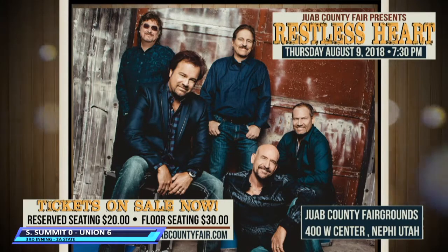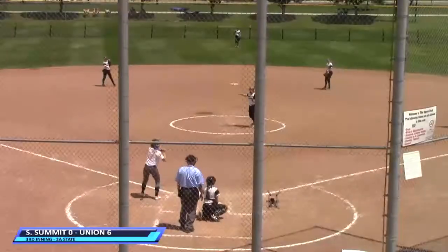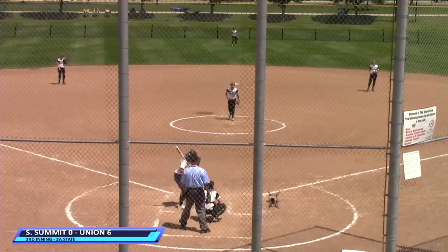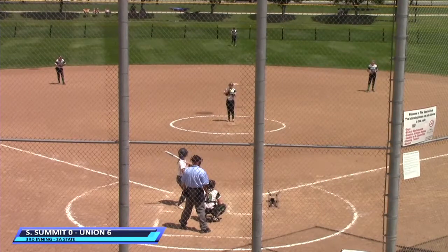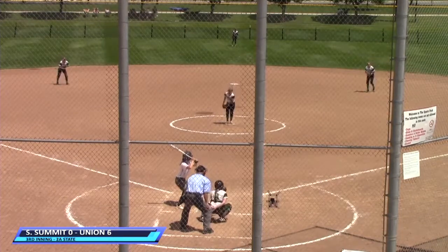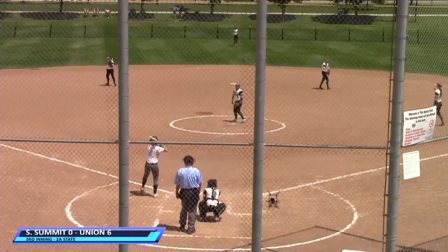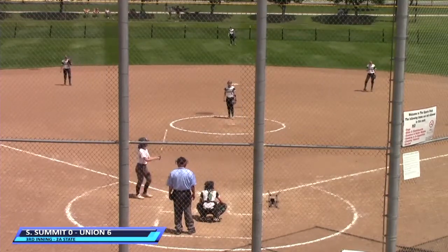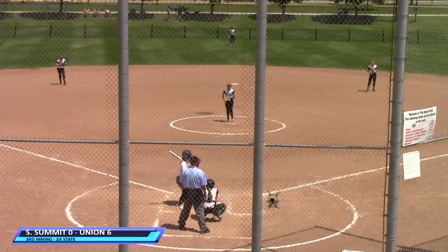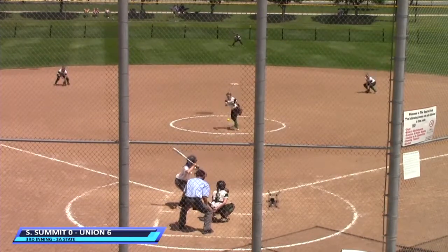Welcome back to the Spanish Fork Softball Complex here in Spanish Fork, Utah, where the Union Cougars are battling the South Summit Wildcats. Union is leading 6-0. First up to bat in this inning is number 2, Brindley Bartlett. Bartlett took ball 1 for the first pitch. She swings and misses at the second offering. Now the count is 1-1, a ball and a strike on Bartlett. Nobody on, nobody out here at the start of the inning.